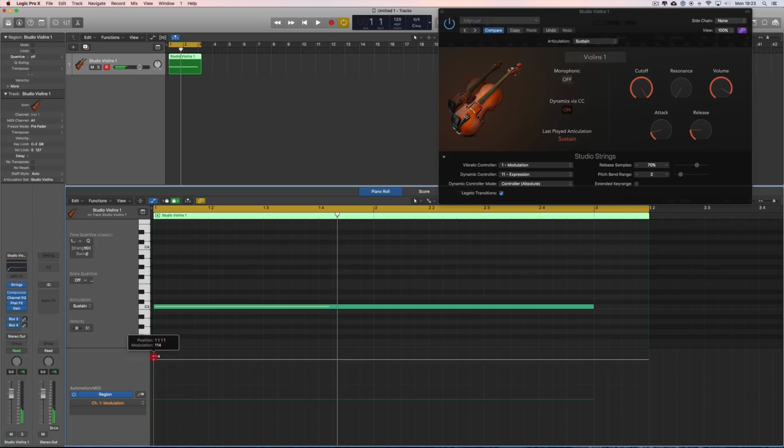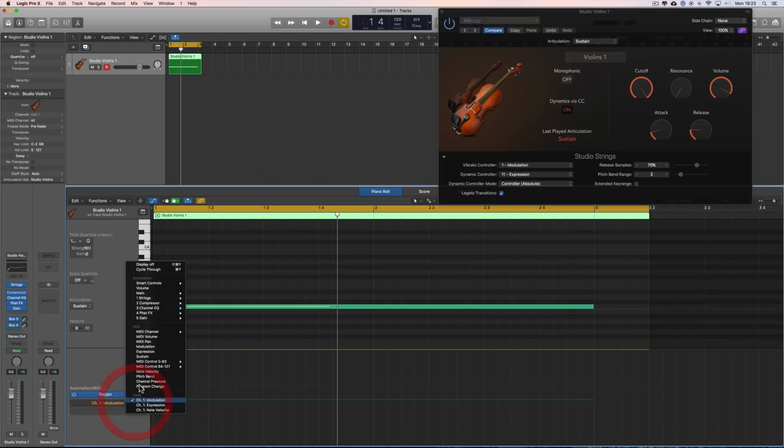Right? And the next thing is there is another mode that you can put in, which is the speed of the vibrato. Now on the horn instrument it's here as one of these drop-down lists. It's not there on the strings. But this control area, this MIDI draw area here, we can not only put MIDI controllers in it, but we can put automation in here as well. And that automation will be only in this region. If you move the region, the automation inside the region moves with the region. If you copy the region, that automation is copied with the region, etc. And I can choose anything on my main channel to automate in this region.